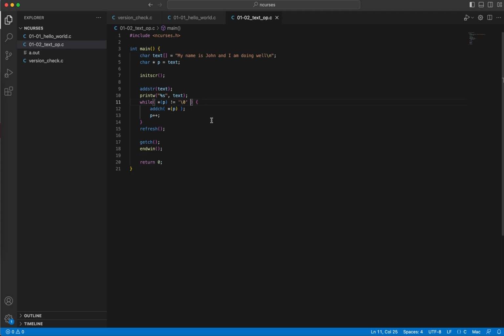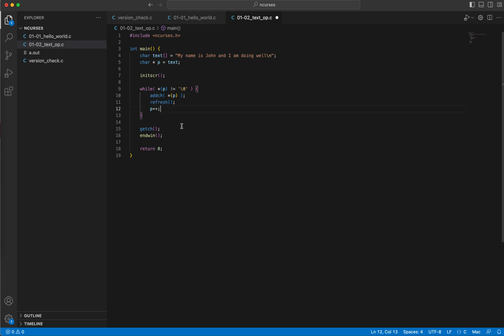All right, so let's go through a delay function here. As this loop is iterating through the string and printing out each and every character, I want to add some delay in there. So let me remove the other functions here, like printf, or printw, addstr, we don't need that here. Let me add refresh here. After printing every single character, I'll call the refresh function, so that after the character is added in the current screen, we want to see that in the standard screen immediately. So this refresh will be done in a loop.